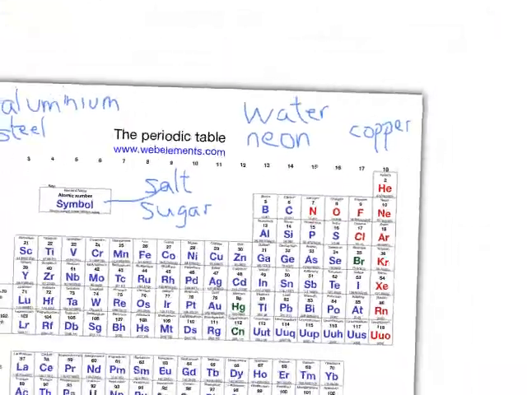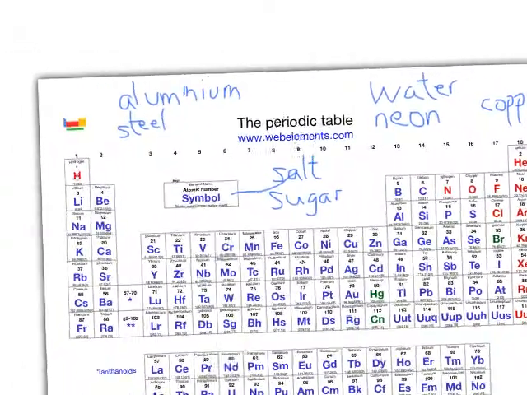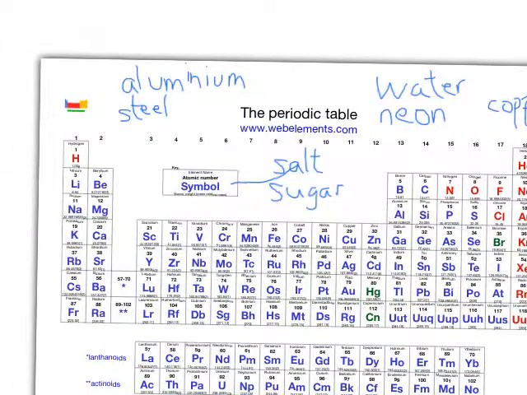I found it, so I can say tick. So I'm going to now go and put a nice big tick for aluminium. Yes, aluminium is on the periodic table. Let's give it a nice tick. Then I'm going to go to my next element, or rather my next substance in my list, steel.